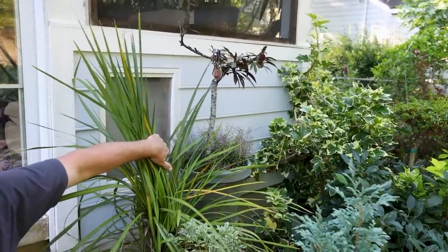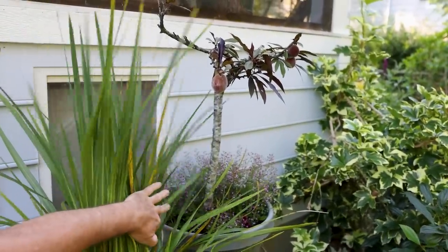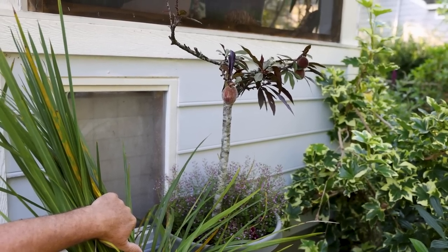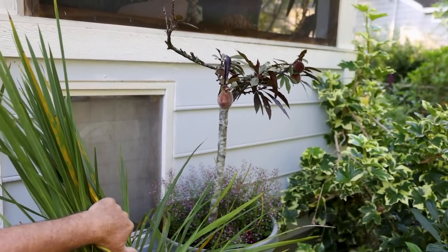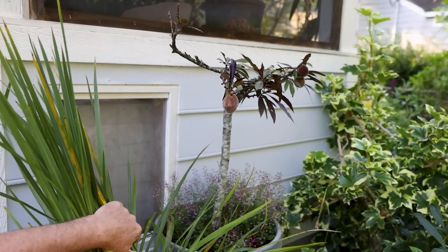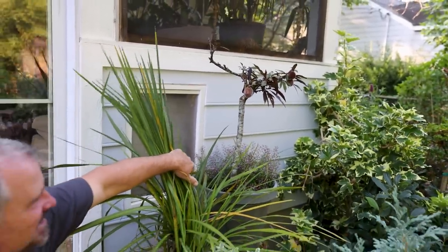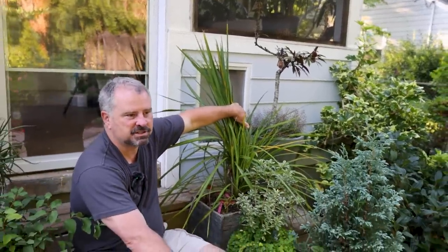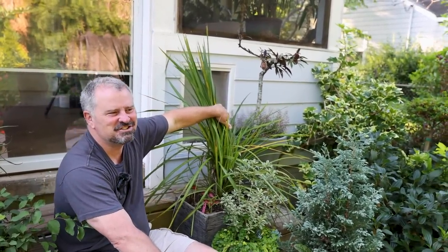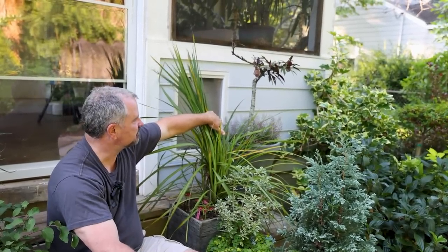Behind it is a peach that has a story. The peach was in the ground when this project started; I pulled it up to rescue it and it actually flushed back out nicely and had five or six peaches on it this year. We were about ready to put it back in the ground when a deer came several nights in a row and chomped it back, eating all but three peaches. Now it's sitting up here on the porch to protect it from the deer — a start over. It took two years to get it back to looking semi-normal and now it's right back where it started, but it'll flush back out.